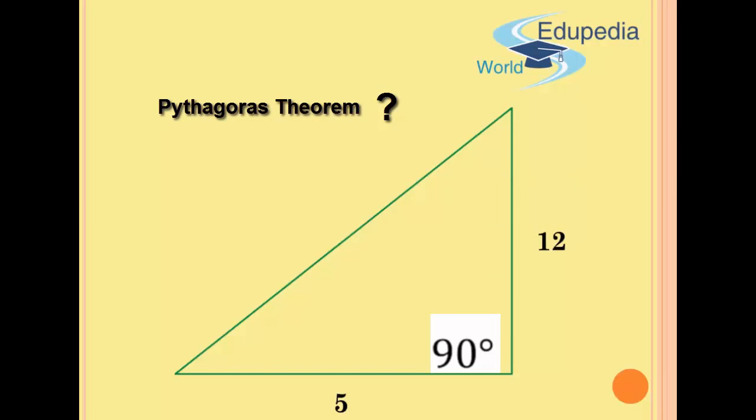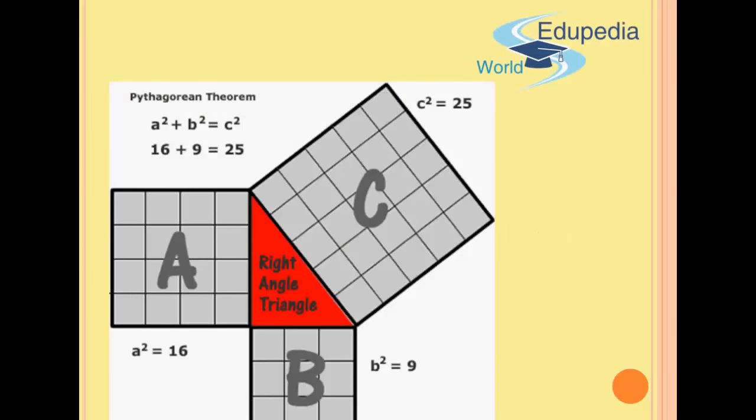What is the Pythagorean theorem? Let's quickly take a look at that. Pythagoras stated that if you have a right angle triangle, so the red triangle in the center is a right angle, and if you form a square taking the perpendicular as one side, and if you form another square taking the base as another side, then the sum of these two squares will be equal to the square formed by the third side, the diagonal, which is commonly known as the hypotenuse.